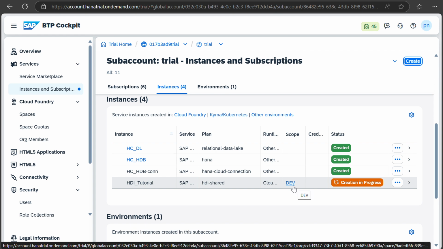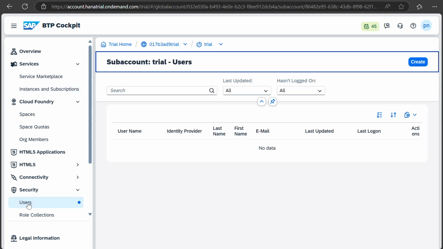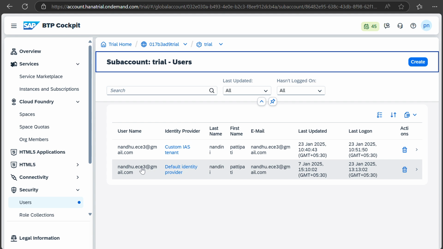Now what I will do is, to create your dev space, we need to access the Business Application Studio administrator. For that, go to security, go to users, and select your user.